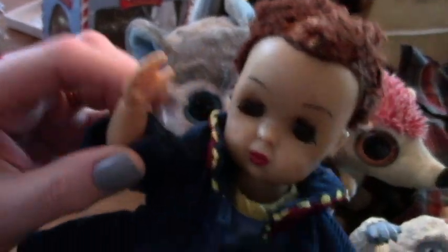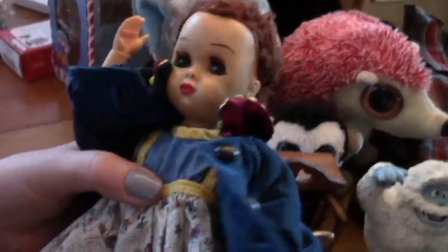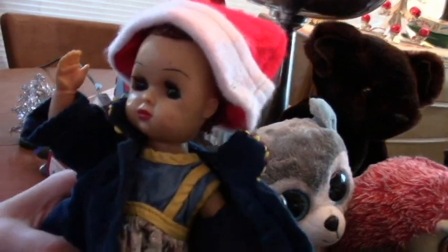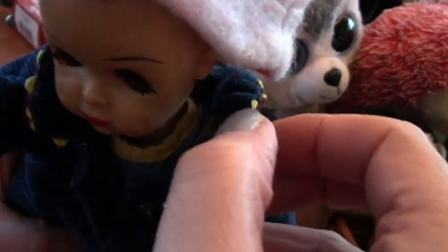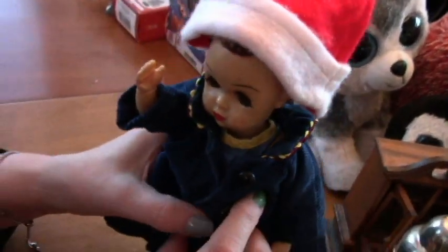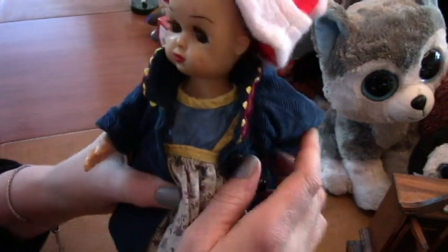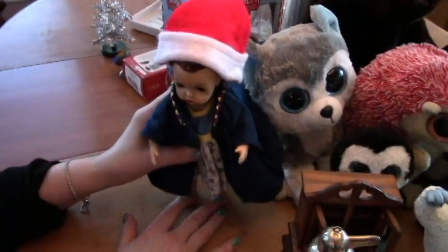And then she gave me this beauty. Oh my gosh, I'm just crazy for these dolls. This is a tiny Terry Lee. She's got caracal hair. And a cute little dress and underpants out of organza. She just needs some shoes and a Santa hat and she'll fit right in. I have this little coat — mommy made. Look at how they did the rickrack — they put it in there and just had the tip stick out. You know how hard that is? That's hard to do. Somebody had skills. She's cute. I'll track down some shoes for her.